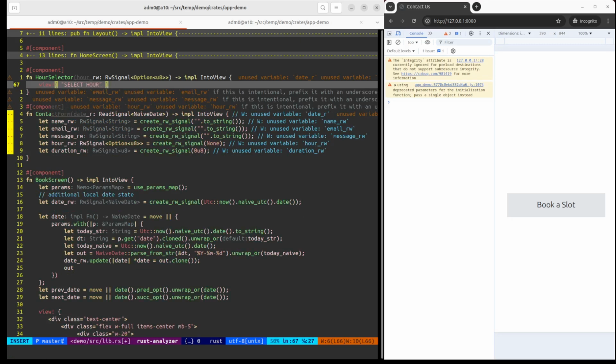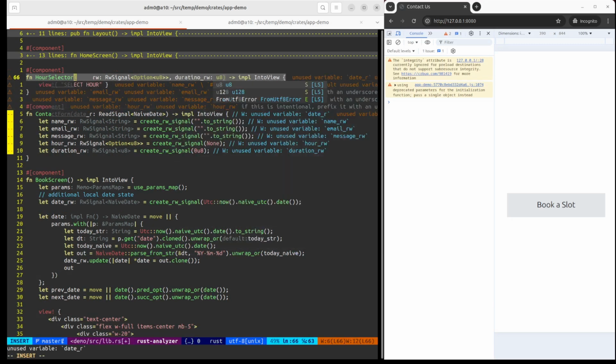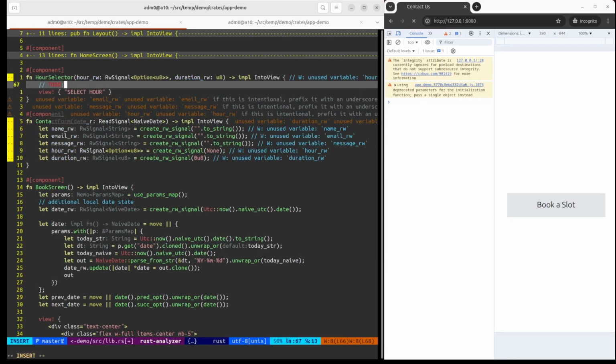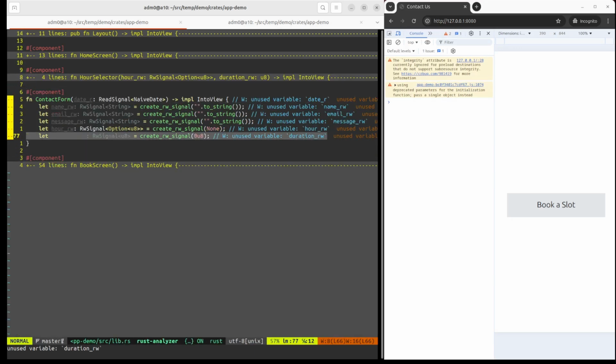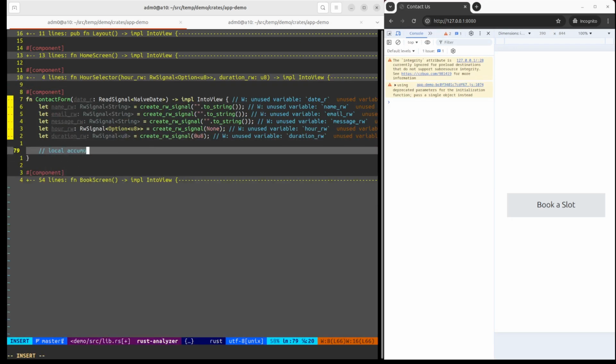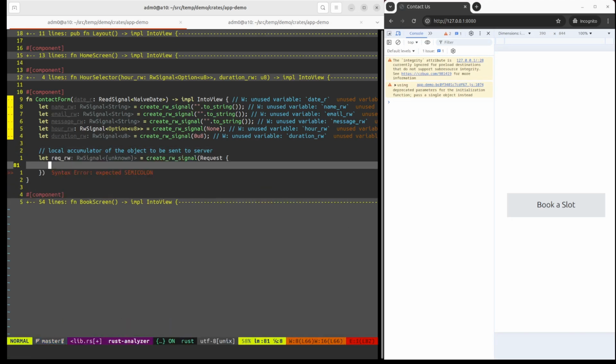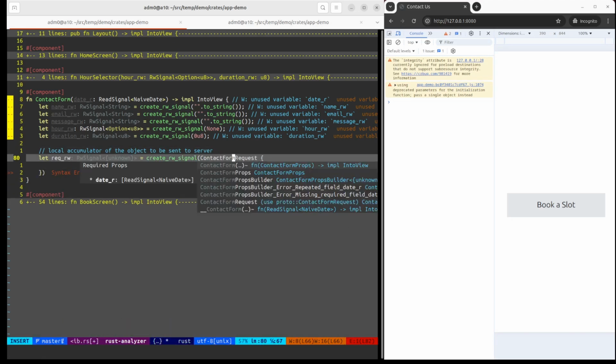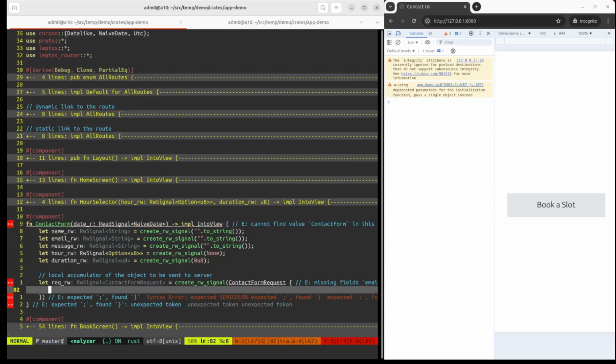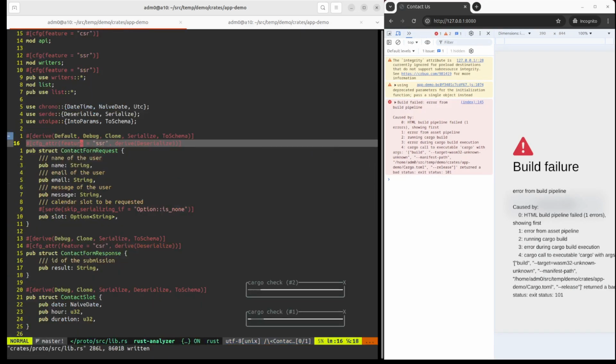And here will be one more subcomponent for our slot selection. The second thing is the definition of where that data will be transferred and in what form it will be conducted.